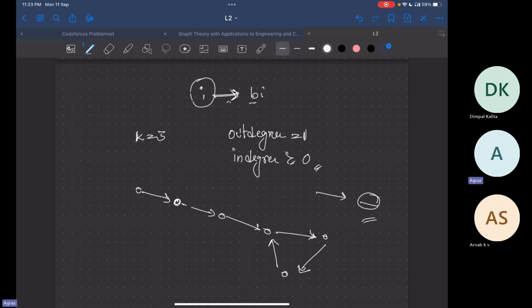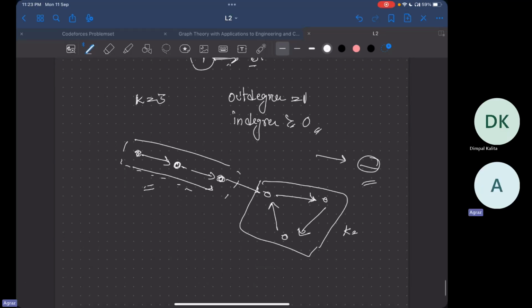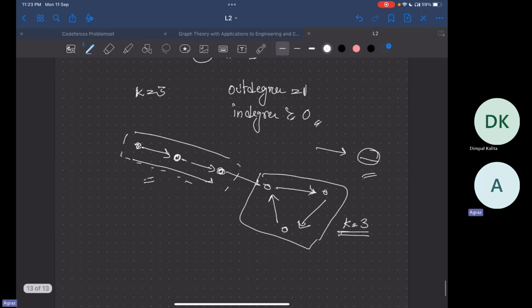So after doing the first move on these three, we can make these three correct. Then we can iterate over this cycle. For k equal to 3, with a single iteration we can take over this.